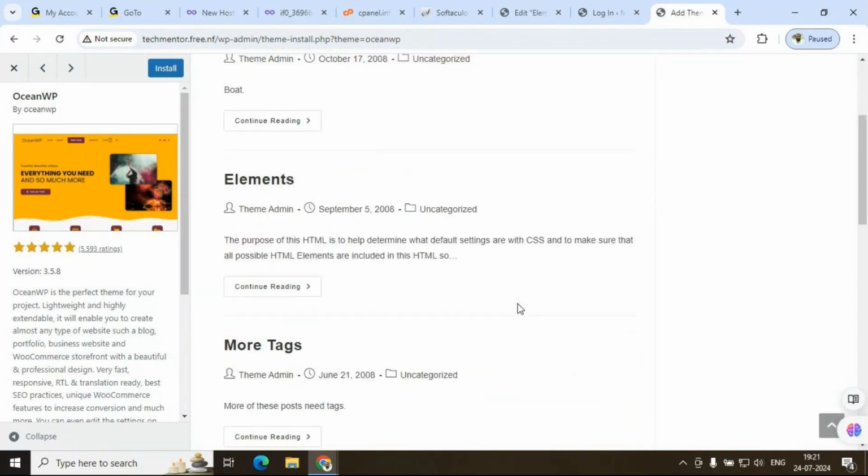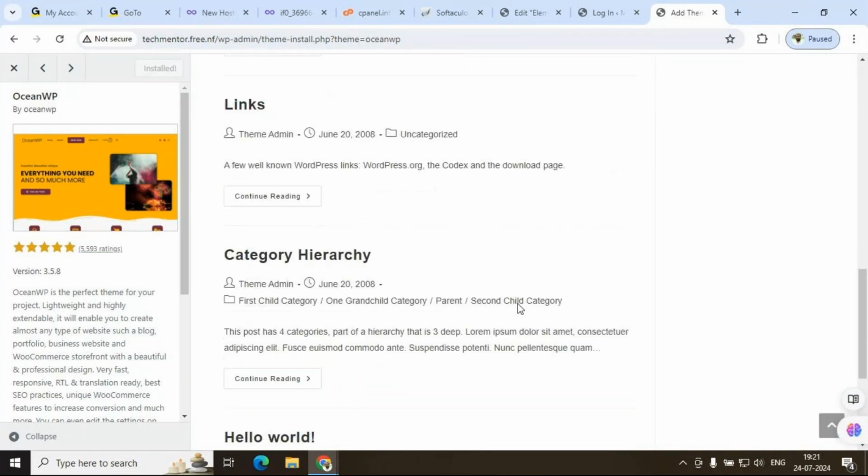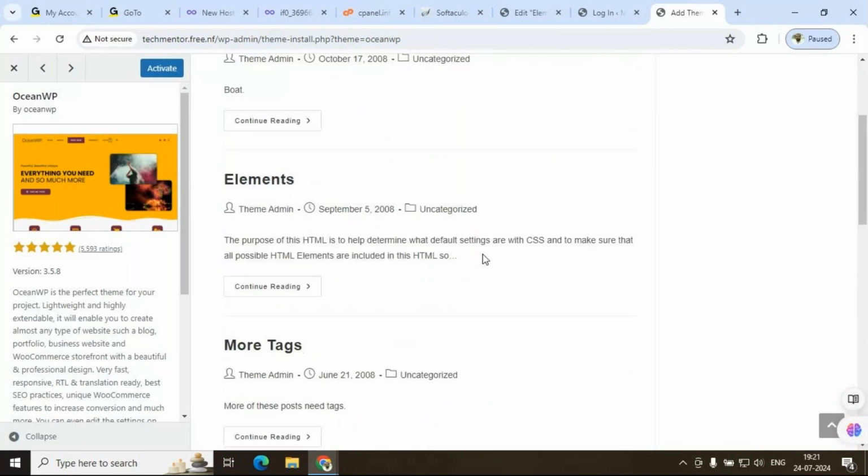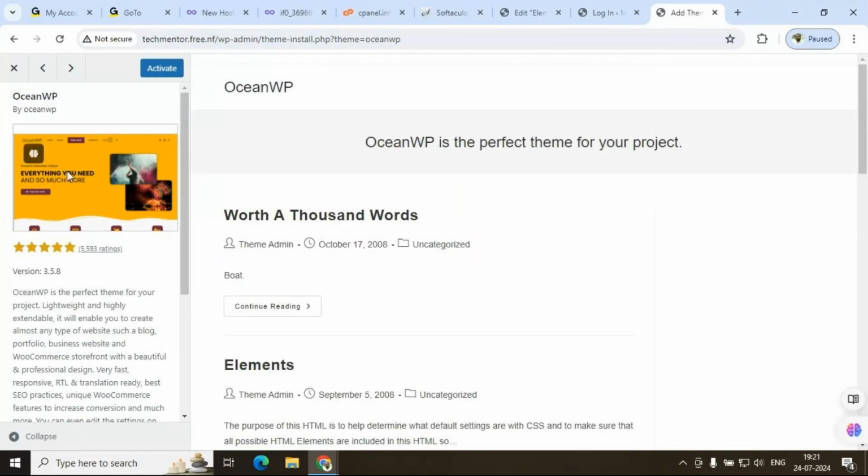You might be asking, sir, here this side image is showing, but why is the image not displaying here? Because it's only the preview. When you pay for that, then you'll get that entire image.